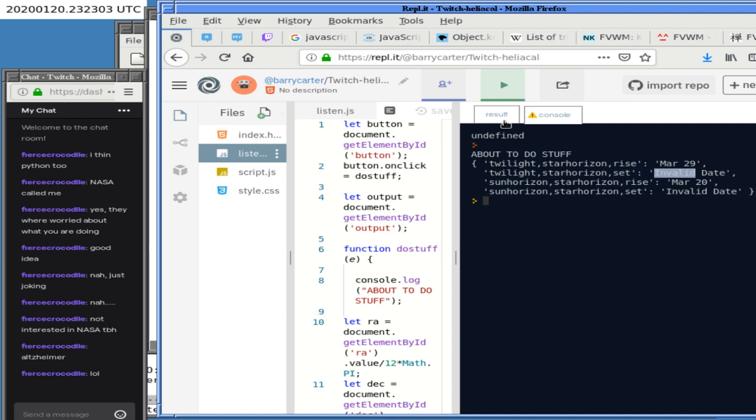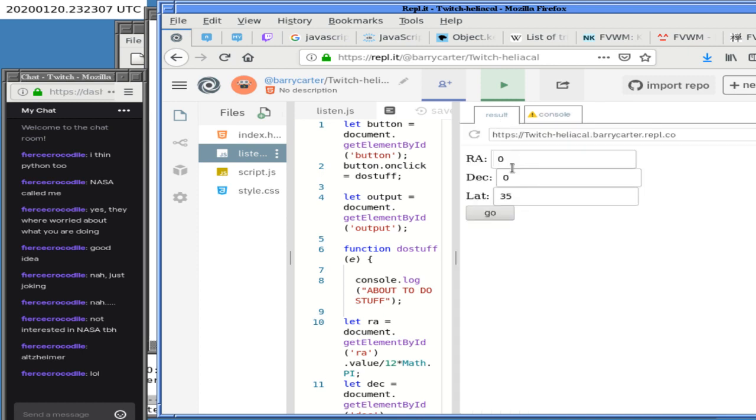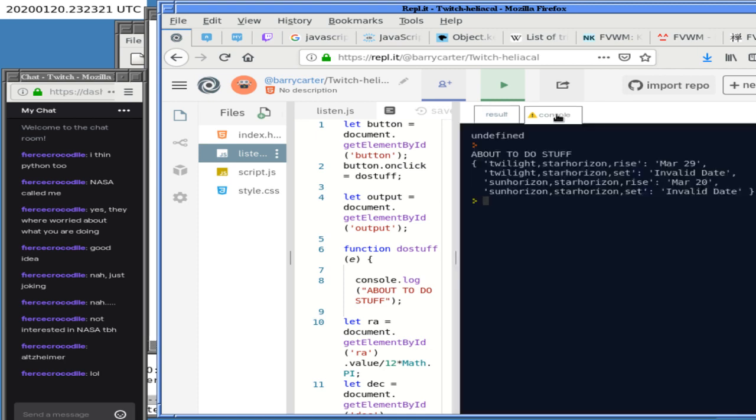So this is the star that's basically at the intersection of the vernal equinox and the celestial equator, and we want to know when the sun actually directly hits that point. So sunrise and sunset should be pretty much on March 22nd. That's actually, oh, that's twilight, okay. So this value should be okay. This value should be like March 15th or something. It should be 7 days before the equinox, just like this is 7 days after the equinox. It's the equinox, essentially, although it's a little bit funky for the equinox.